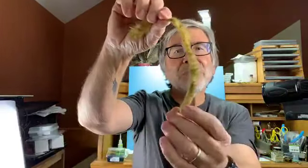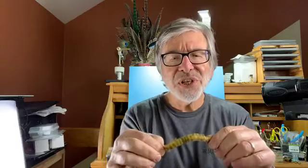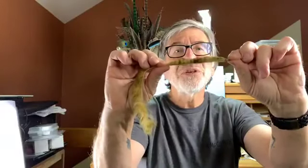There's a way to fix this that's quite easy. Put on a tea kettle and gently steam your Zonker strips, and this is what you'll end up with, a nice straight piece. You have to be really careful though. Not only could you burn yourself, but you can actually singe the hair on this rabbit fur because it's quite delicate. So just a little bit of gentle steam, not too hot. In fact, get some steam going and then turn off the tea kettle and just have some steam coming up, and just hold it and stretch it and pull it a little bit in front of that steam, and then your Zonker strips will be back in shape and they'll be much easier to deal with, and your flies will look better. So that's my tip for Zonker strips, anyways, for getting them ready, because you don't want them looking like that.